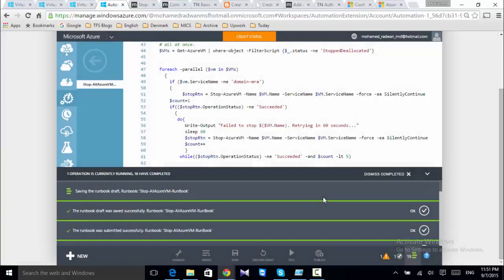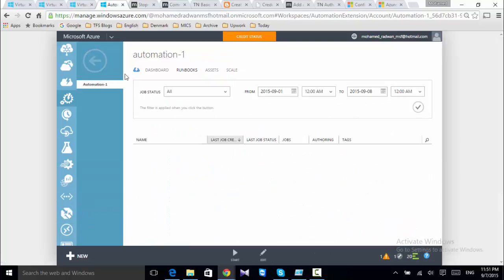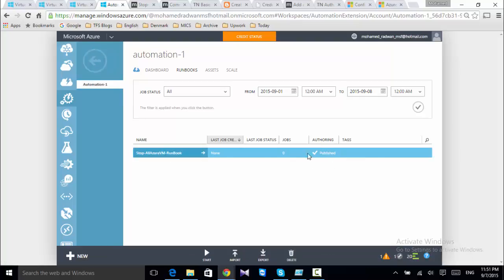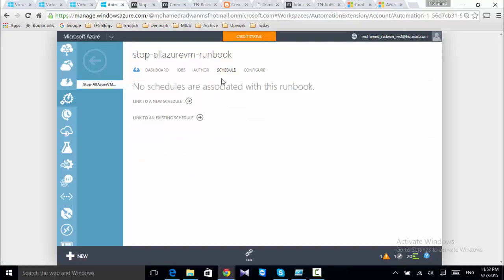Now I have this published, and we can see the state of the Runbook is published. I can go to the automation. Yes, it should be on the Runbook itself, on the schedule, I select the runbook and schedule, and here I will link the runbook to an existing schedule.